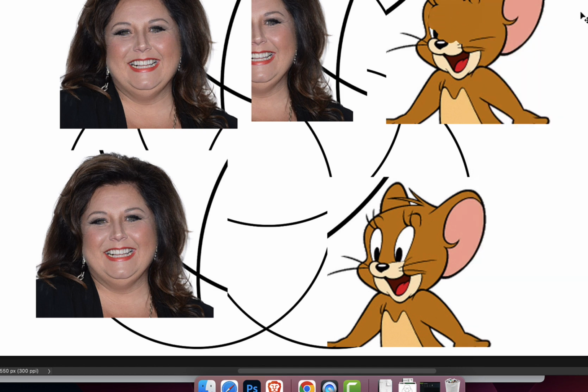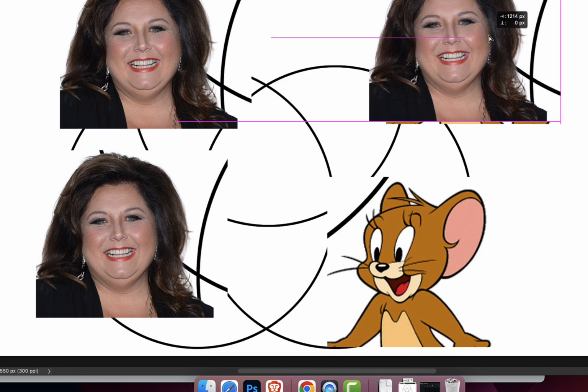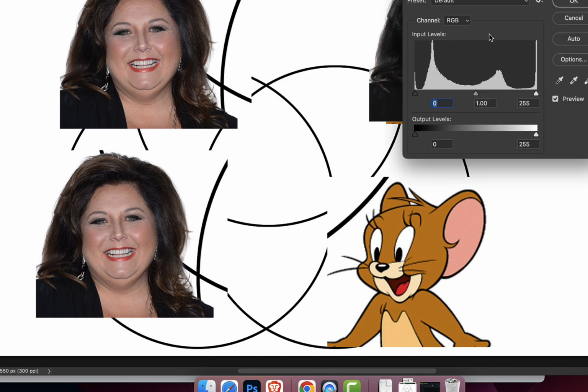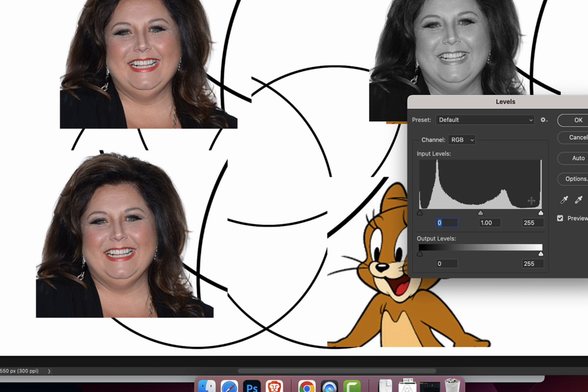Oh, and you know what? We want to make sure that we're on the right layer. So I'm gonna sort of brush over this, like so. And I'm doing a super bootleg job. And that's okay. I'm going to drag her face on top. We're going to press Command-Shift-U, Command-L. Always, always, always, we're going to lighten the lights. We're going to darken the darks a tad. We're going to finesse it.